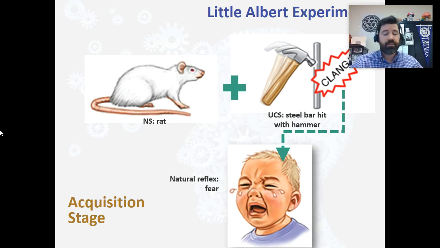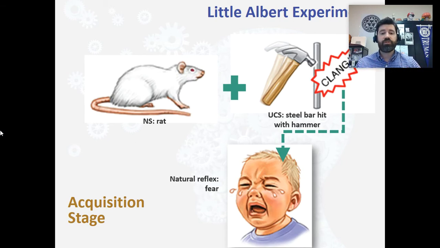He gives him the rat, plays the sound. Gives him the rat, plays the sound. And it's important that he does it in that particular order. When you're thinking about classical conditioning, you want to present the unconditioned stimulus after the neutral stimulus, because it's all about anticipation, right? If you think about Pavlov and his dogs, you ring the bell and then you give them food, because you want the bell to then represent what is coming next.